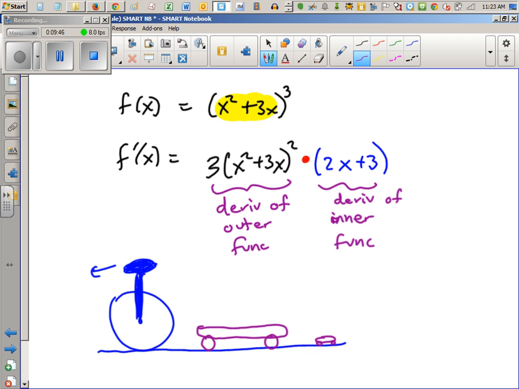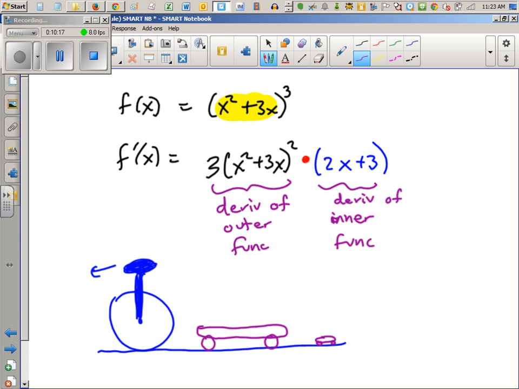But if you've ever held onto the back of something while you're on your skateboard, your wheels spin a lot faster than the object you're holding onto. Like if you're holding onto a bicycle, the bike's wheels are just going slowly, and the skateboard wheels are spinning like crazy. If you've done it before, you know what I'm talking about. The teddy bear's wheels are spinning really fast because of the radius of the wheels. In fact, when a wheel is twice as large, it spins half as fast. So it actually works that easily.